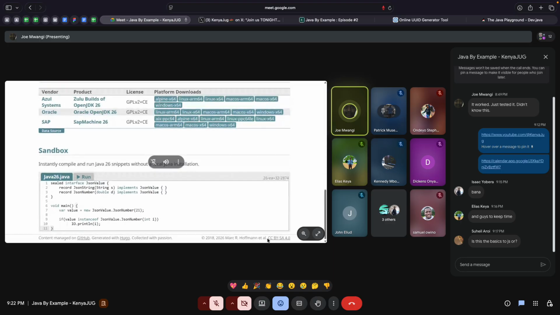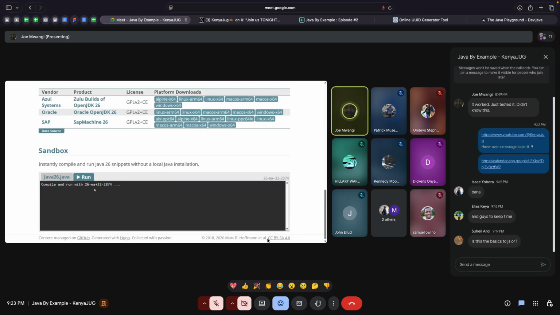This is what I meant. And here we define a cell type and then the records that implement JSON value. So notice the constructors are JSON string S, and then JSON number D. But now if you initialize the JSON number as an int value, or even it can be 21.0, the destructuring accepts the int instead of double, because it fits in.